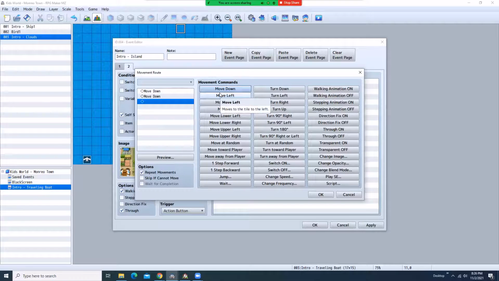And to stop it from moving, because we don't want it to actually collide with the ship, we're not going to leave repeat movements. We're going to have it move for a certain period of time and then stop. But the ship itself will continue to come towards. So by having the 2 different motions moving to one another, it creates a scene where it seems like everything is moving towards the land itself.